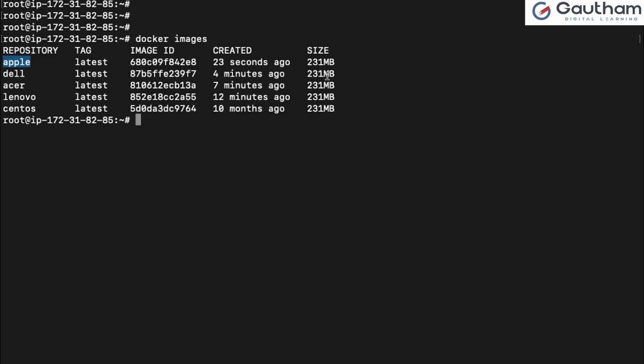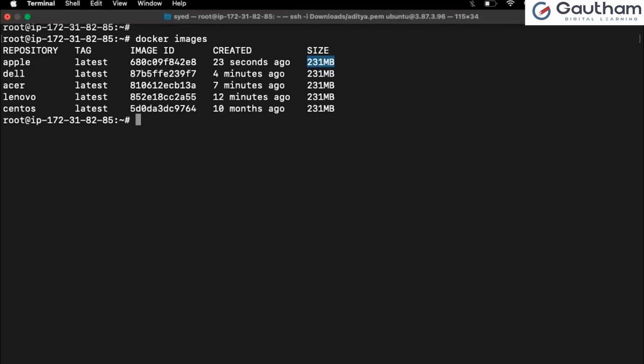If you observe one more thing, guys, you are adding changes to your container, still your size is not increasing, right? This is the efficiency of a container. I'm adding changes, I'm creating directories, I'm adding so many changes, still your size is very much limited. Max to max, it will go to 250 even if you add more changes. That is the efficiency of our containers, right?